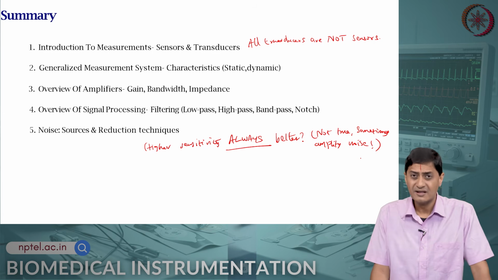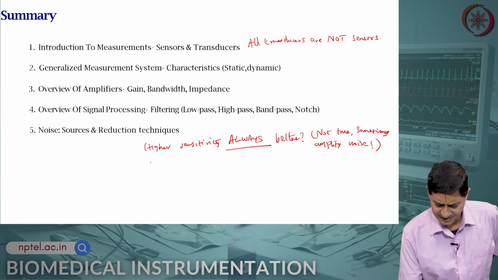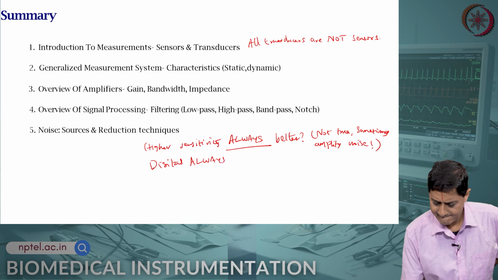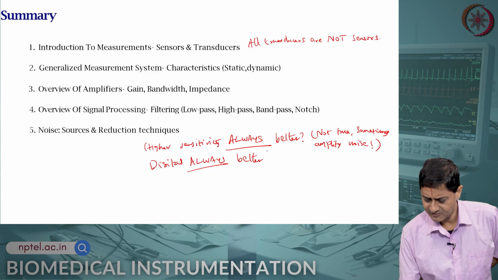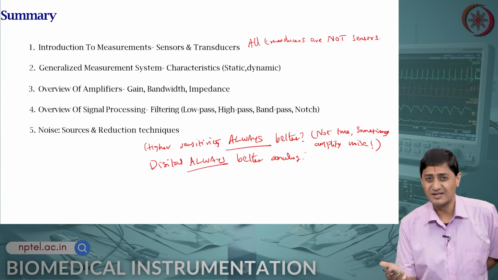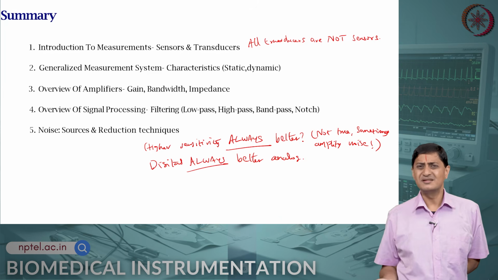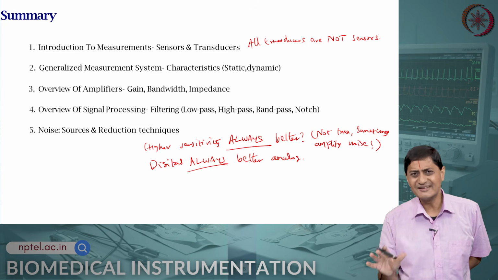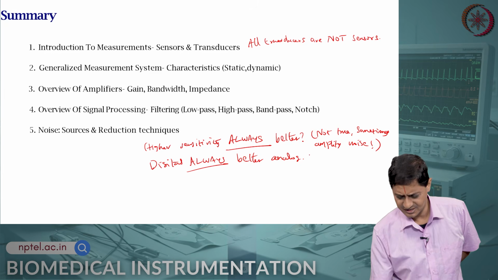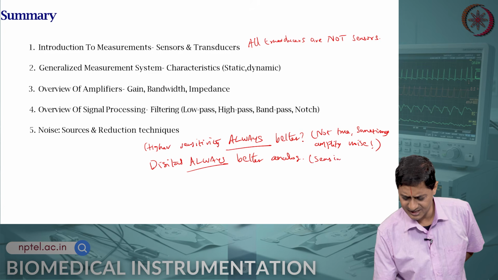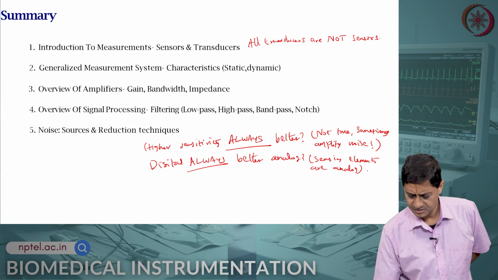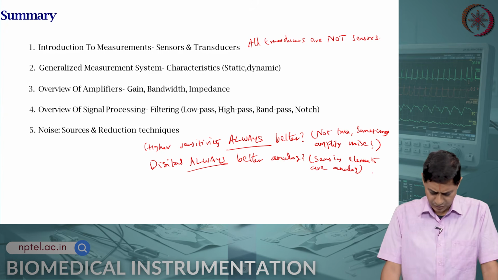Remember this. And people generally think that digital is always better than analog. But then when you say this, what do you mean by this? There is no such thing as a digital physiological signal. Sensing element is always analog, then you are converting to digital. So, this does not make much sense, because sensing elements are analog. So, this is not actually true or correct, this is a wrong notion, right.